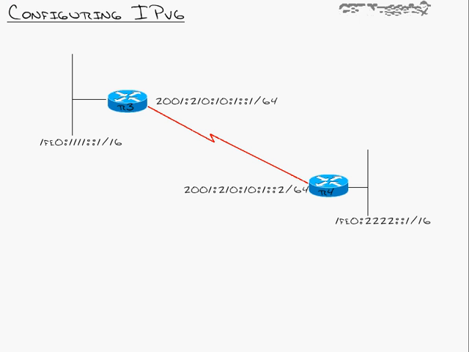Configuring IP version 6 addresses is a piece of cake. It's just like configuring IP version 4, you just have to type more. You can see that I have router 3 and router 4 configured with a basic WAN link and some Ethernet and serial interfaces. What I'm going to do is go through and show you how to set up IP version 6 addresses on each of those interfaces. I'm going to type out every single one just so you can get the feel of it. Then we'll come in and set up a routing protocol so we can have some basic network connectivity between the two Ethernet sides. So bring up my terminal.